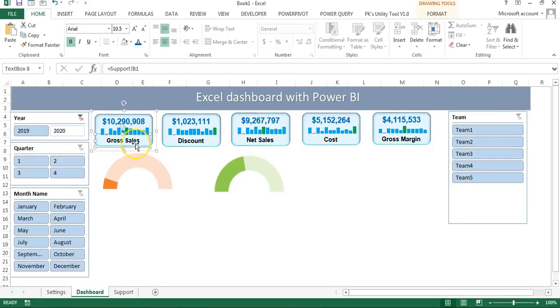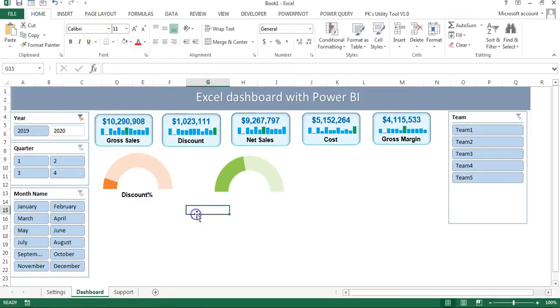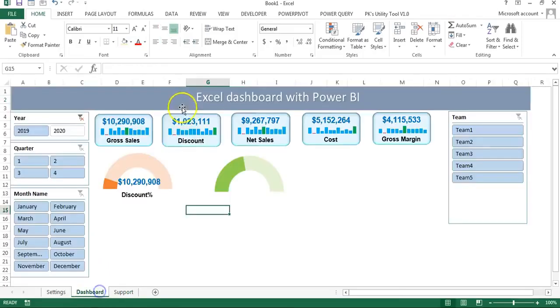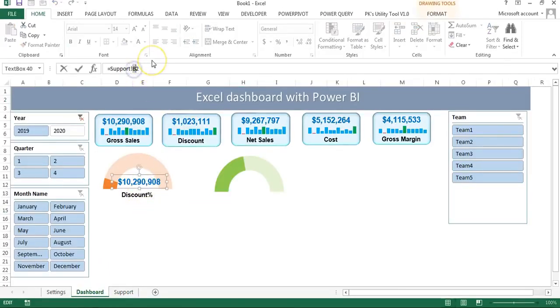Now make a copy of this text box and just paste that text box here. This will be for discount, so connect it with this G1, make it bold and font Arial. Alright, now I'll copy this text also and just paste this here, and we will keep this here, and this time we will connect it with the G2. So here I will take G2. I'll take here same font, I'll take Arial, bold, slightly bigger.